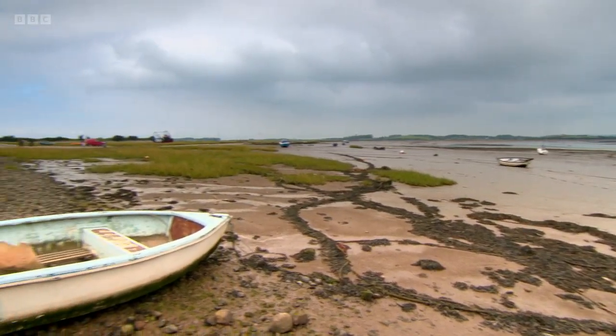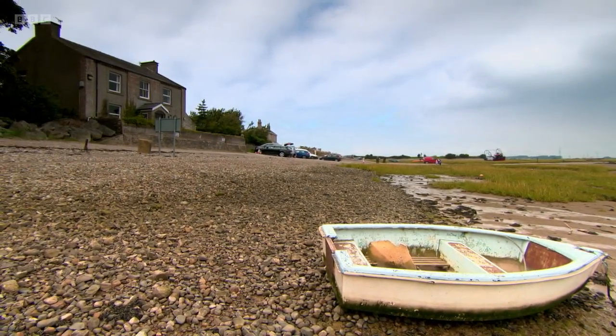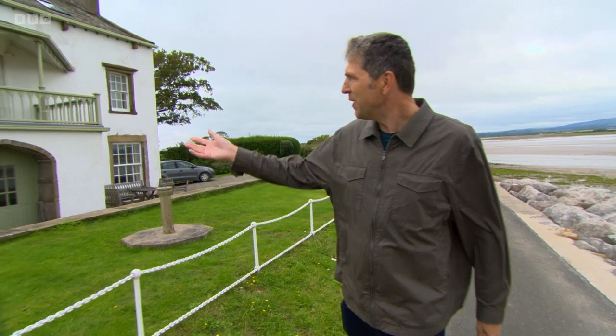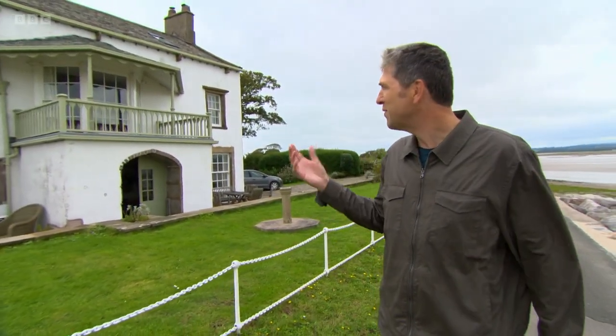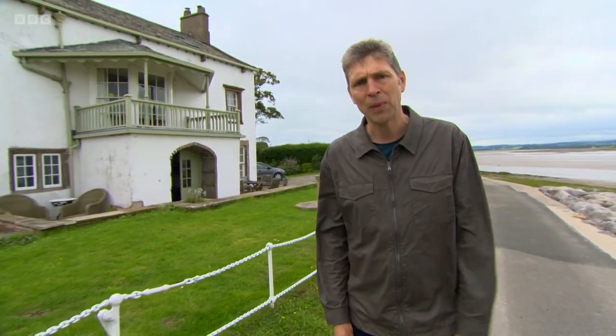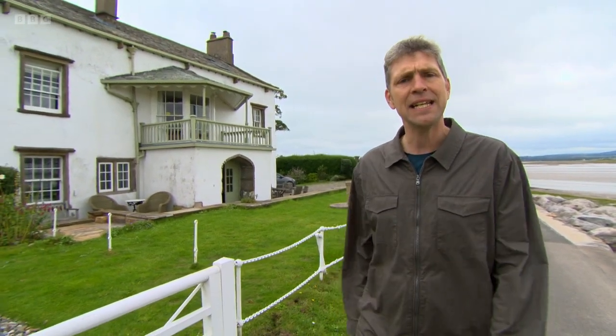So where were the ships going to and from? Well, the roads were really bad at the time, so a lot of cargo was transported up and down the coast, and there was trade with the Baltic. But looking at this plantation-style balcony that was added to Sunderland Hall gives another clue. A lot of the trade was transatlantic, and the first ship to leave Sunderland Point for the West Indies was called the Lamb. It left here in 1687, bound for Jamaica.